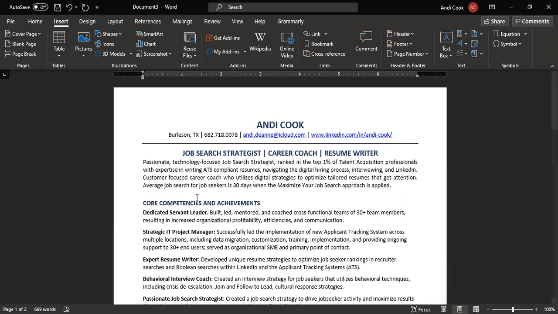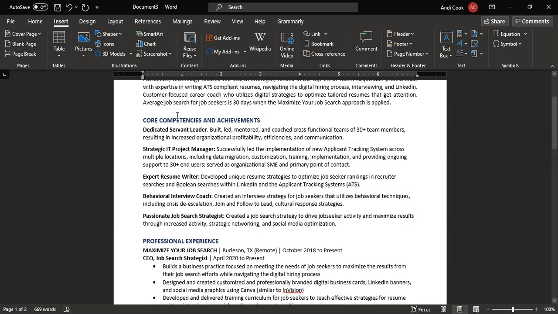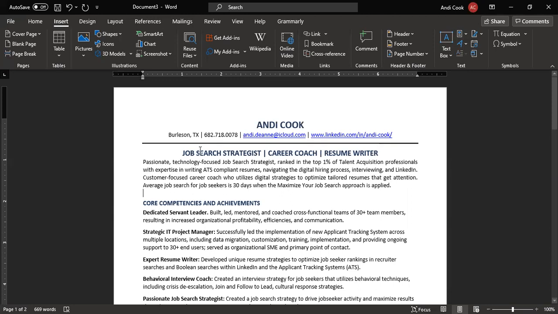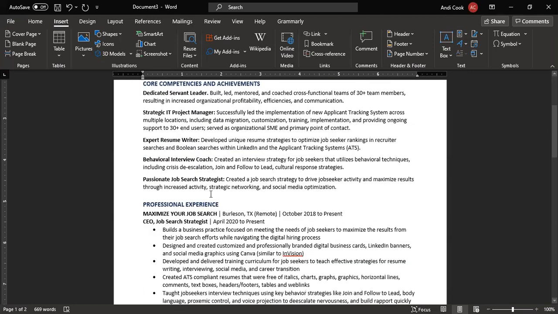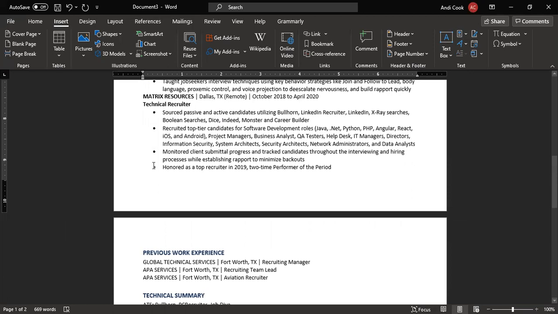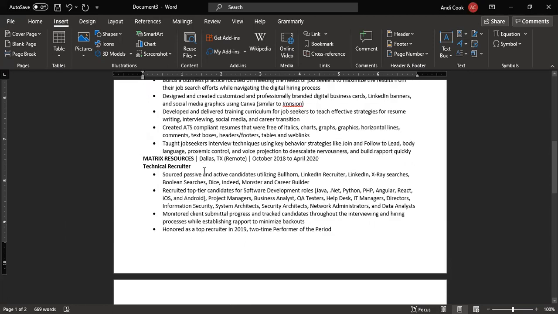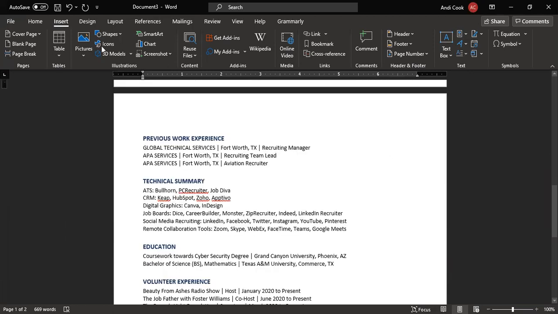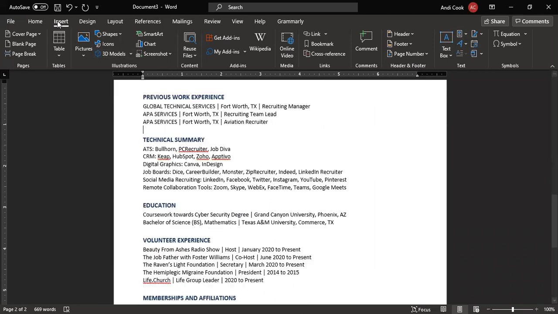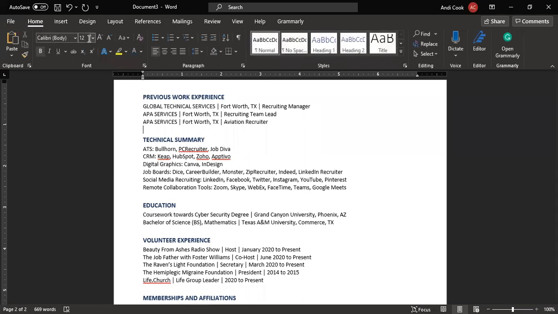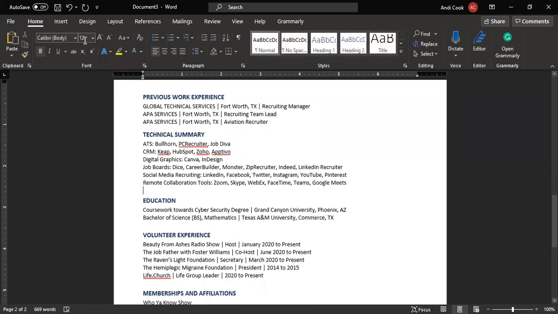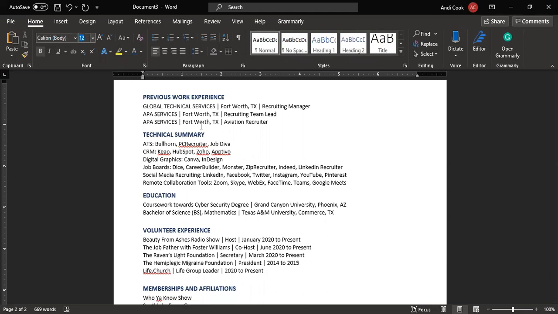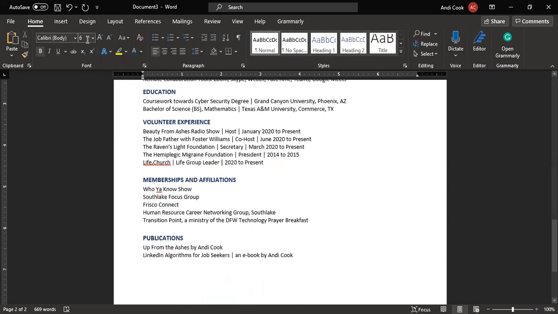And so I do some different things when I'm building a resume as far as spacing. We use half inch spacing, but this kind of gives you a good feel for, we just did this. We built an entire resume in minutes. And so I really want you to explore this feature inside Microsoft Word. Do the work on the front end so that you can build a powerful resume very, very, very quickly. And it really does make a huge difference in your job search.